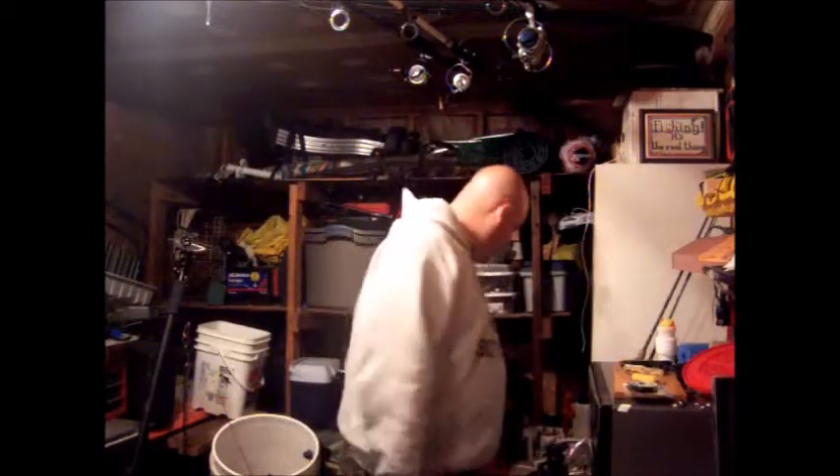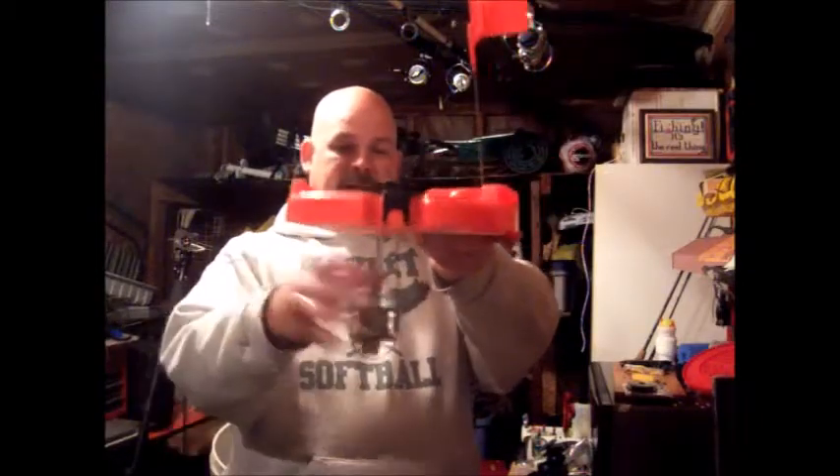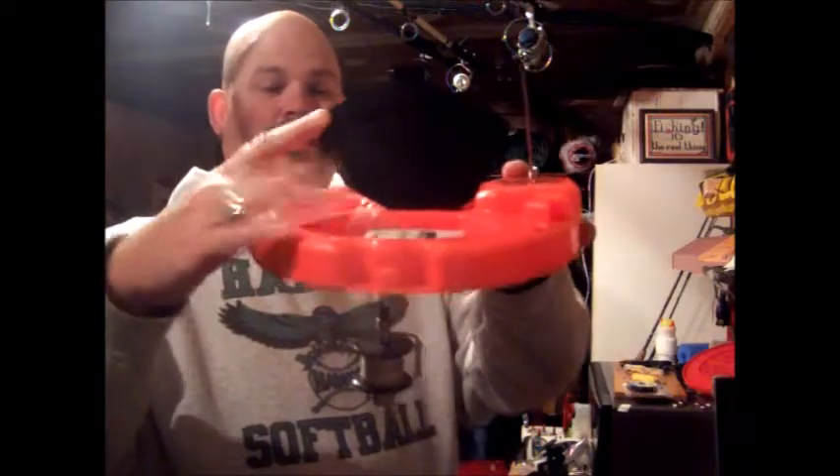I also use what's called the thermal tip-up. It's a round plastic disc and if you look on the bottom it's styrofoam. They say you can use these in the summertime on open water too because they float, but I've always used them in wintertime only. Same principle as the regular tip-up — on the bottom is your spool, this part goes in the water. The flag works the same way: fish takes the bait, it spins this part up here, which releases the flag so you know you've got a fish on. This model also has a little storage compartment where you can put extra hooks, sinkers, or small lures.